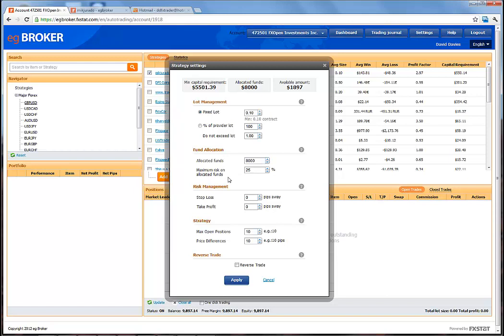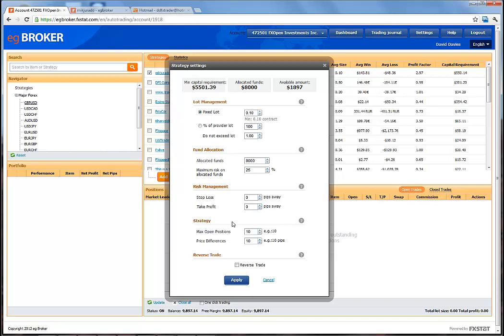A further risk management feature is the stop loss. This lets you set your own stop loss for the trades made in your account. If you decide to turn on this setting, the number you provide will override your signal provider stop loss. If you prefer using your signal provider stop loss, you simply set this to 0. The take profit feature works in the same way. If you decide to turn on this setting, the number you provide will override your signal provider's take profit strategy. But if you prefer using your signal provider's take profit, you simply set this number to 0 as well.